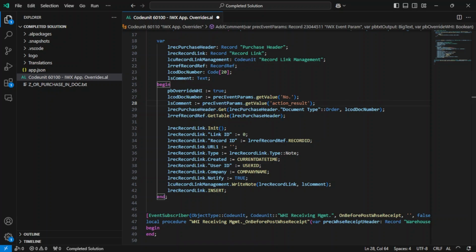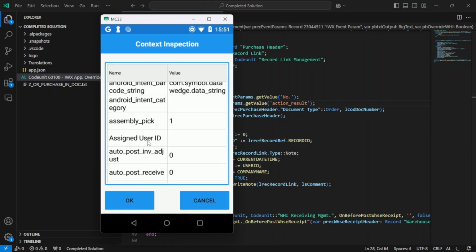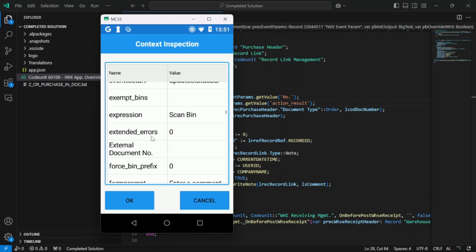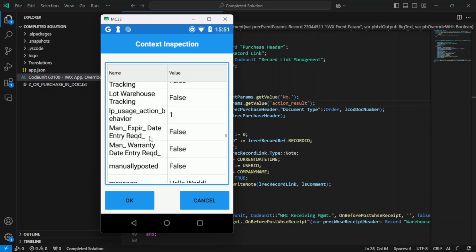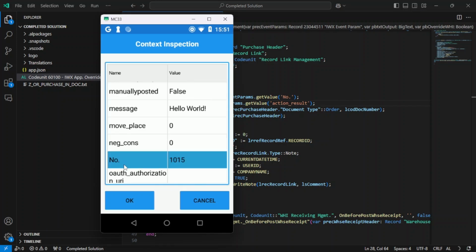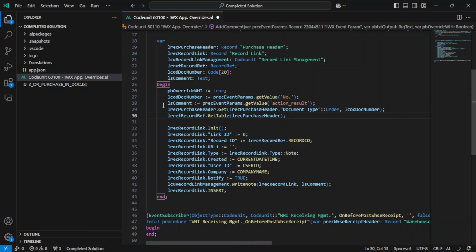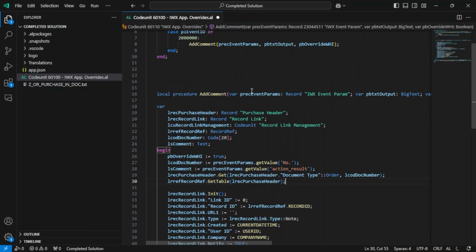And same thing on number, right? Like if you look down here at NO, the number, right? So there's NO. The variable NO period is 1015. Okay, stuff like that. So you can find them all rather than just trying to hunt and guess. You can put one of those inspect context blocks anywhere on the page. It'll show you all the current context data that's available. And this gets passed back to Business Central no matter which event you're firing. So like any event that we fire, all that inspect context stuff is included in this prec event params record.